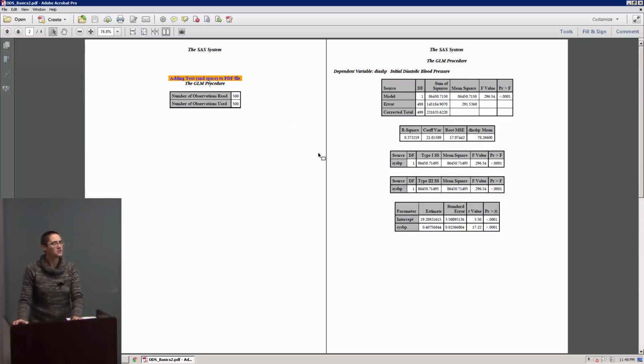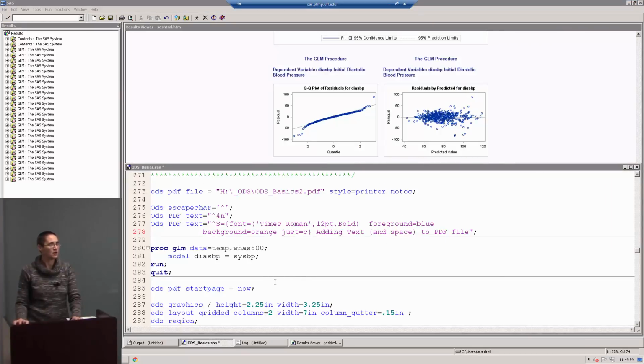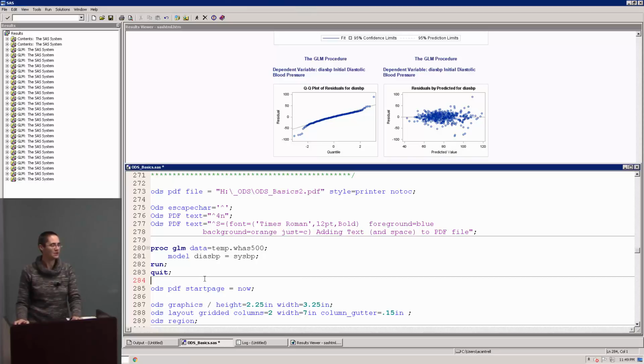If we did ODS start page equals never, this would end up on this first page. So that's actually kind of a nice option, and I use it fairly regularly. You can break things apart in a way that you like, but you can't always break up things that come in a packet together without running it a few times and selecting exactly what you want where. So that gets a little bit painful. So I tend not to go overboard in making pretty documents with ODS, PDF, or RTF, but just try to get it to be a little bit better than maybe, say, the default.